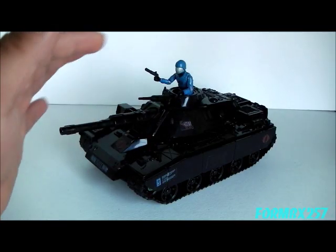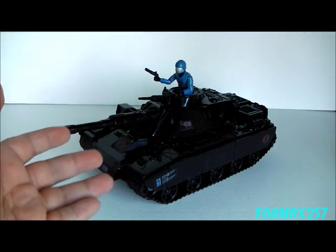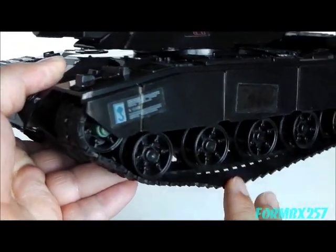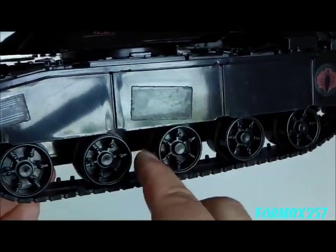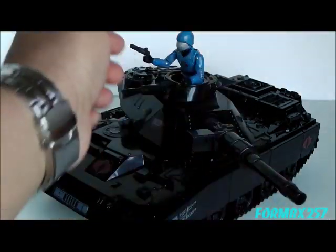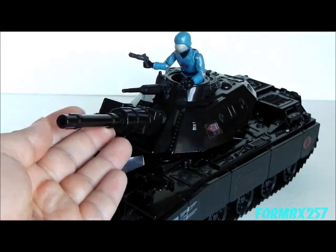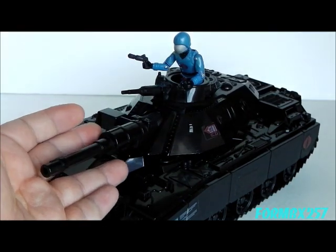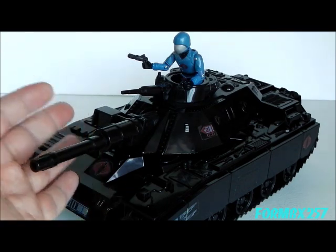The Cobra Motorized Tank is just a simple remold of the original 1983 MOBAT, done in black plastic. It has all the same features as the original MOBAT, such as rubber treads which are keyed to the drive bogies on the front and back — the bogies in the middle are all freewheeling. It has a main cannon turret which can rotate 360 degrees, as well as elevate a tiny bit. Just like the original MOBAT's design, it also has the cannon barrel which can pop inwards — originally for storage or packaging, but it's there for simulated recoil if you want.